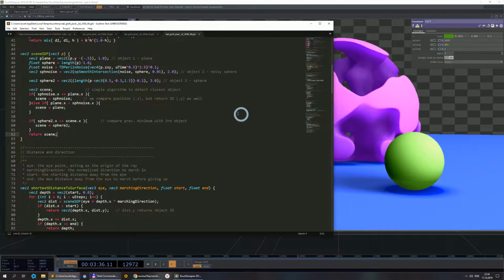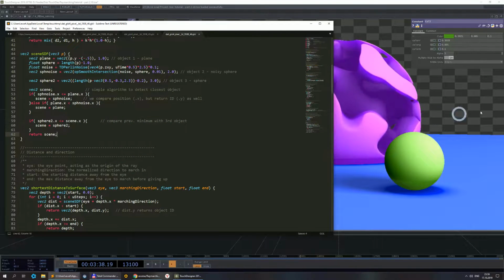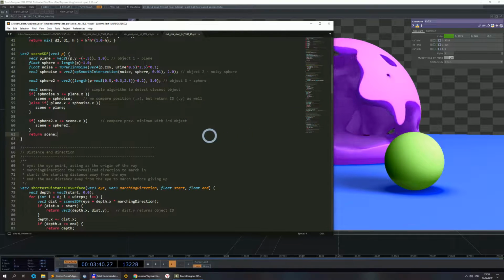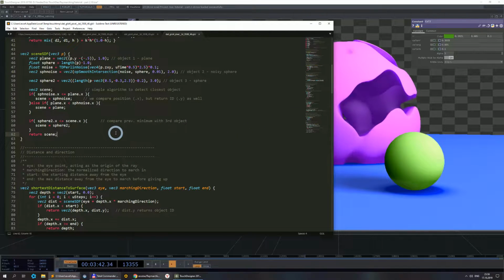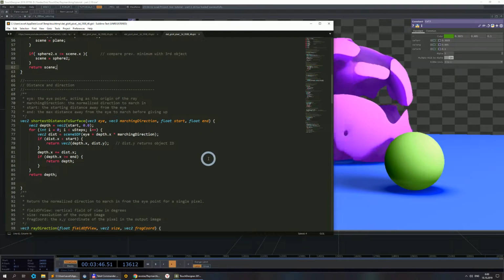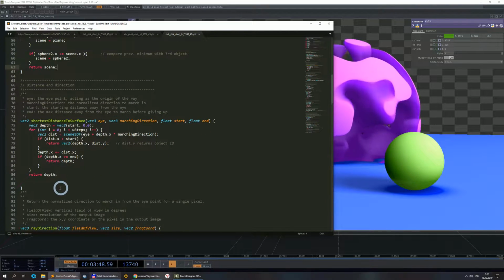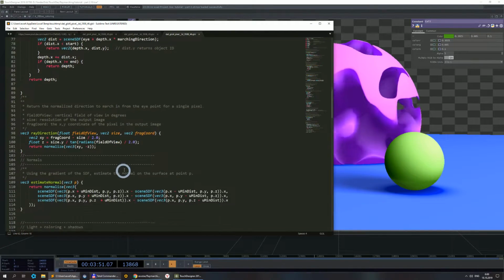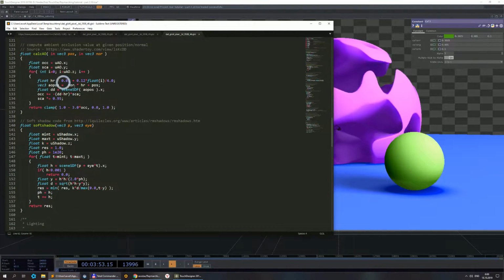It's not the best way to do coloring, but it's really simple, and it doesn't need to change our coding template.